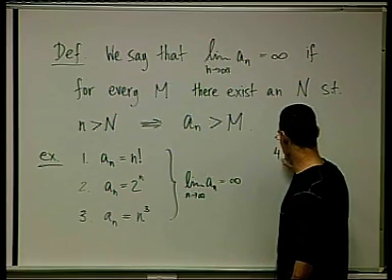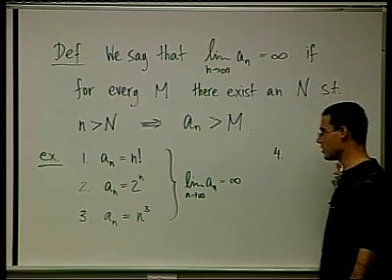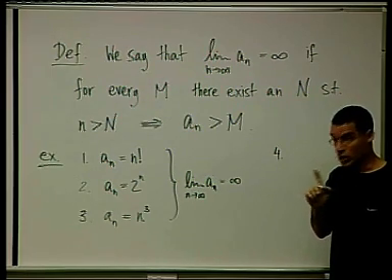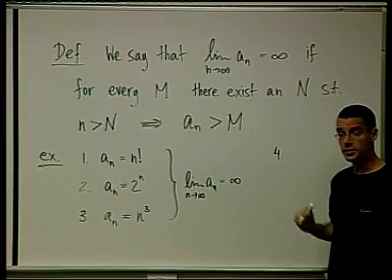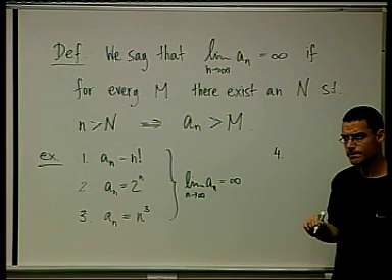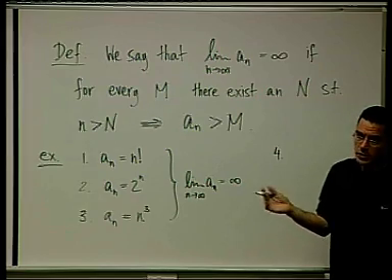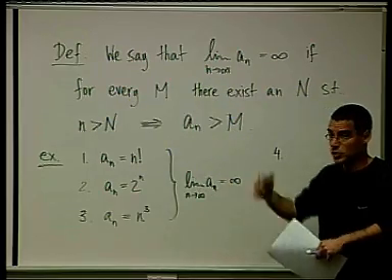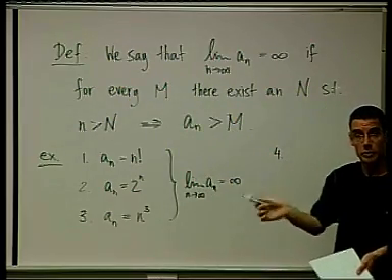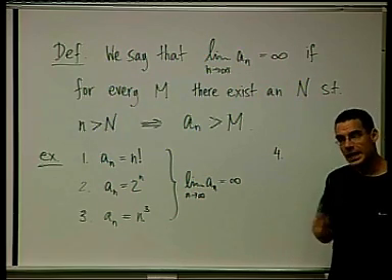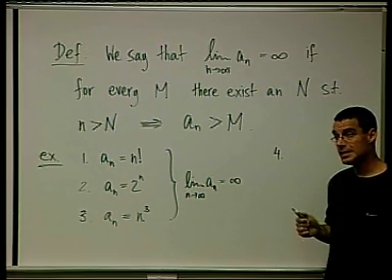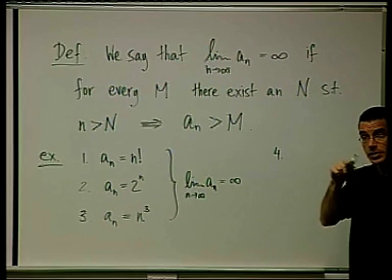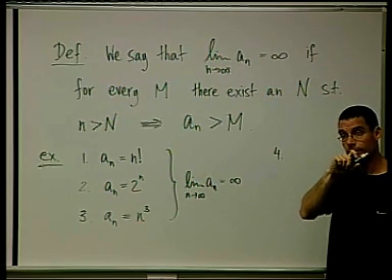Can you give me an example of a sequence, listen to this, a sequence which is not bounded, but doesn't go to infinity? Not bounded. Of course, if it's bounded, it's not going to go to infinity, right? That's easy. All the sequences that have finite limits or that just diverge like -1, 1, of course, don't go to infinity. But can you give me an example of a sequence that is not bounded, but does not go to infinity?